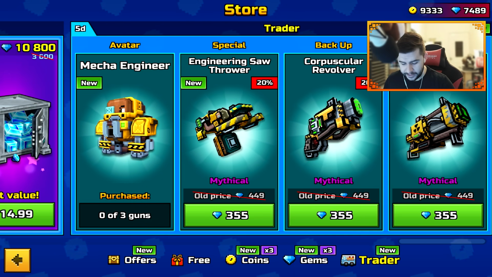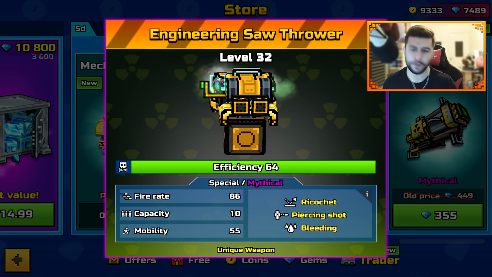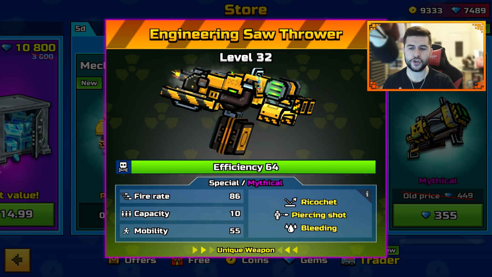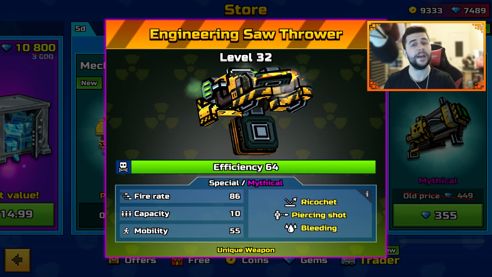We also have a special, the Engineering Sword Thrower. As you do. Special mythical ricochet piercing shot and bleeding. Fire rate 86, capacity 10, and mobility 55.